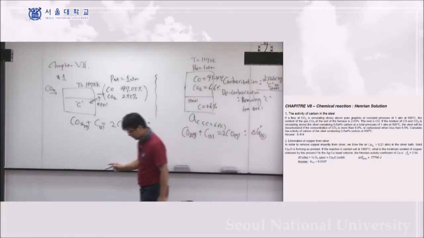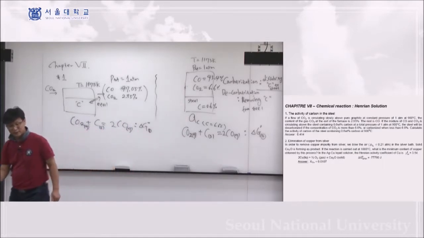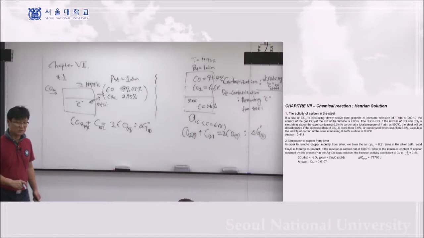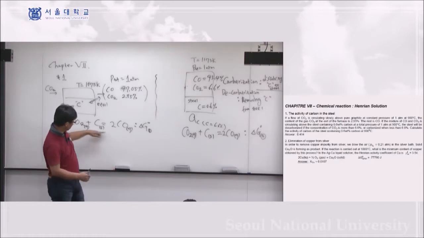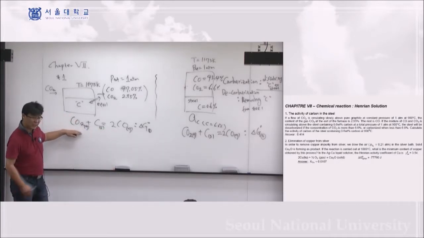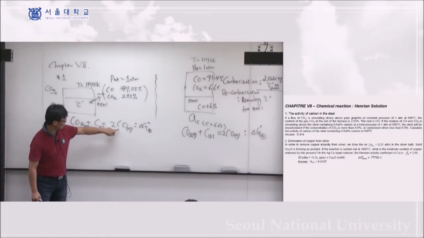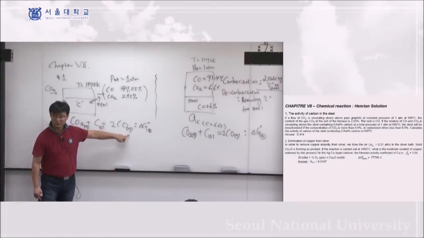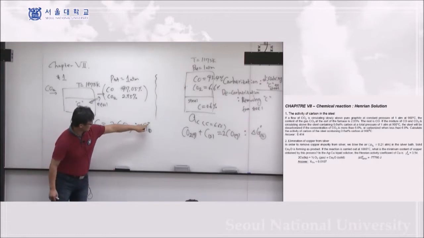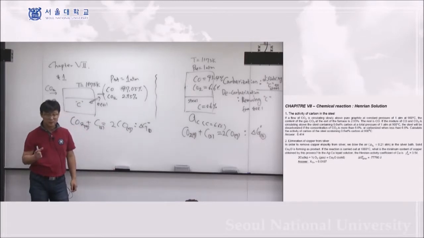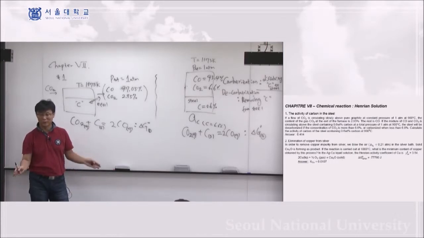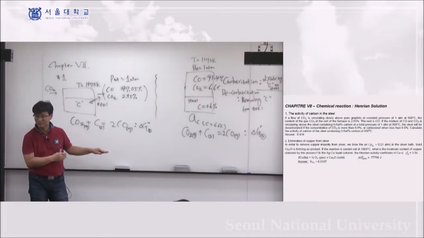Now, you really have to understand the difference between standard Gibbs energy and activity. So this one, delta G naught 1. When you write down this chemical reaction, CO2 gas phase, carbon solid phase, and 2CO gas phase, the delta G naught 1 for this reaction always assumes that all the reactants and products are pure solid, pure liquid, or pure gas phases. We don't know whether this is a solution phase or not at this moment.